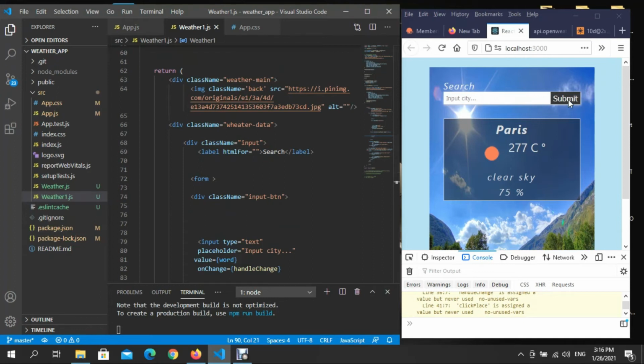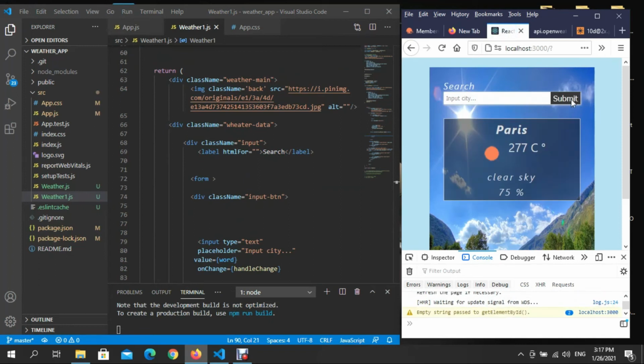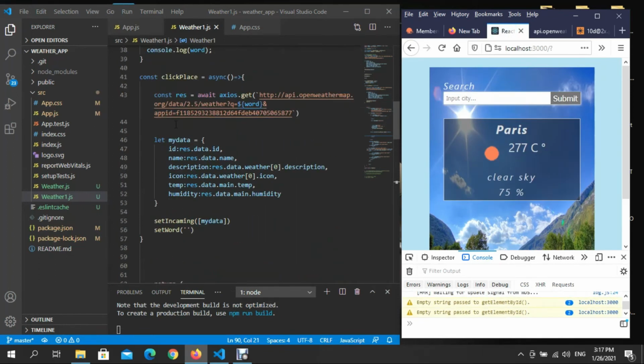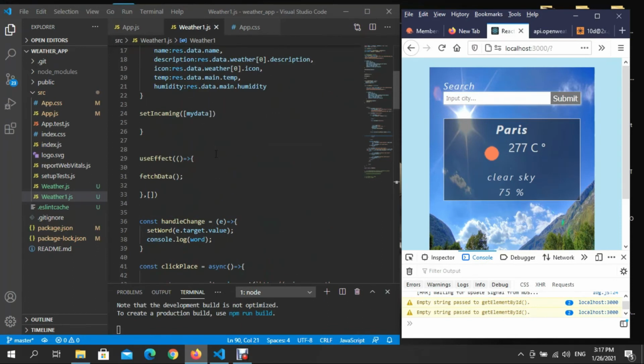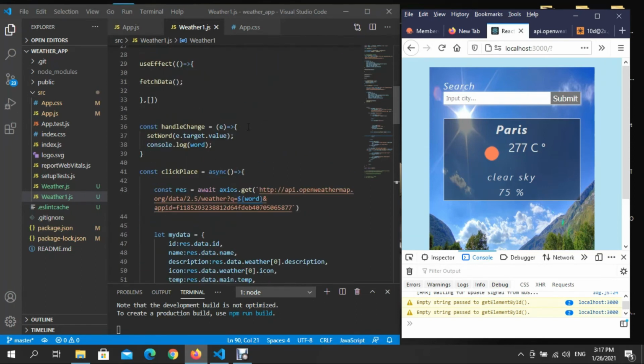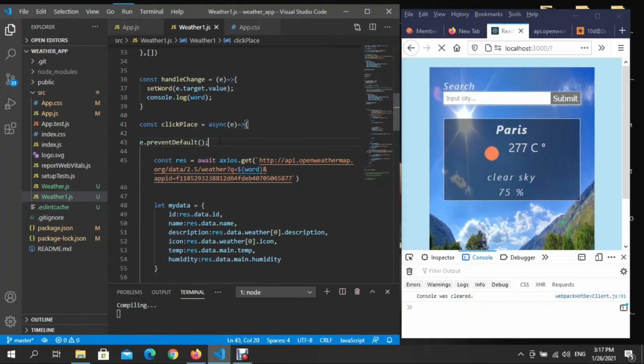Now the problem is that when you push the button, the page reloads every time. In order to prevent the reloading, you have to make a couple of tricks. First of all, let's go here to where is handle change, click. We want to put an event, then e.preventDefault. This prevents the auto reloading. Okay.